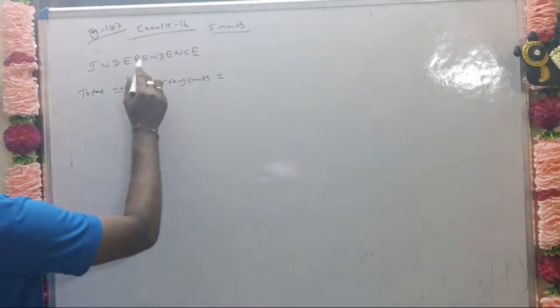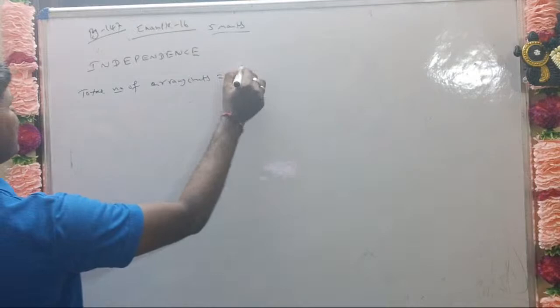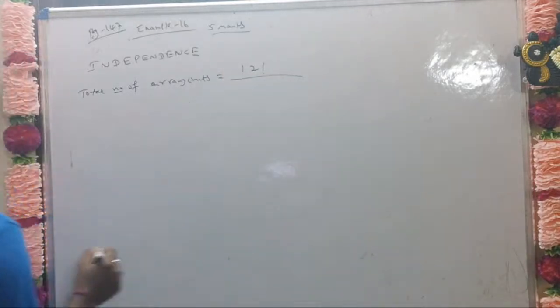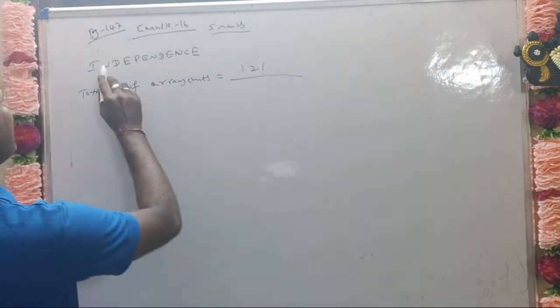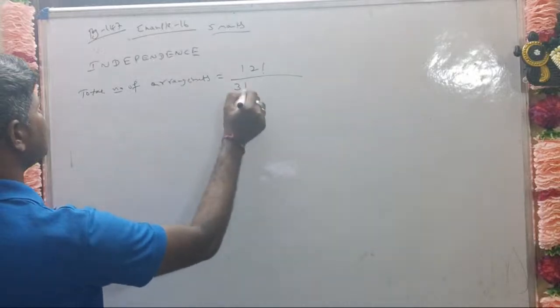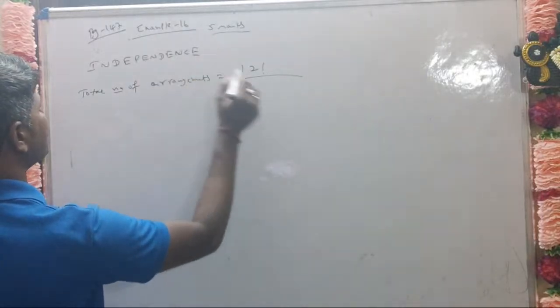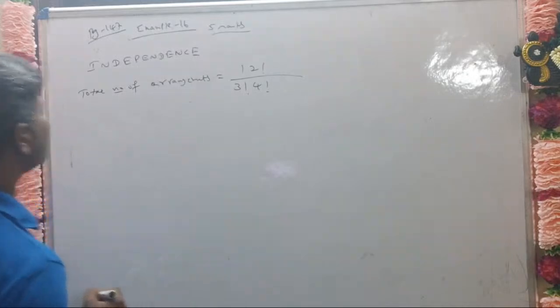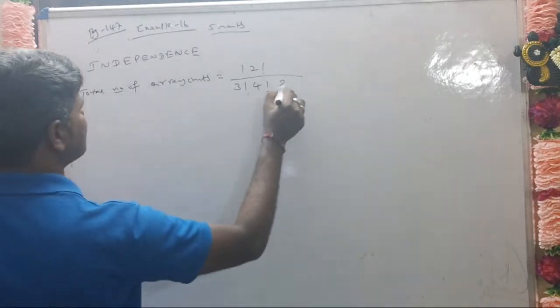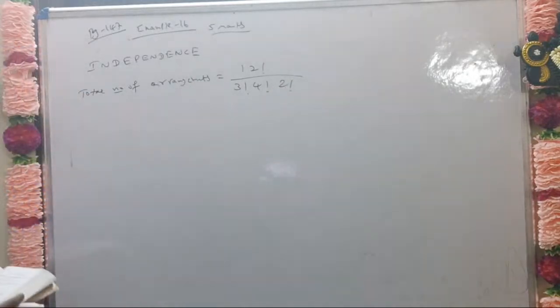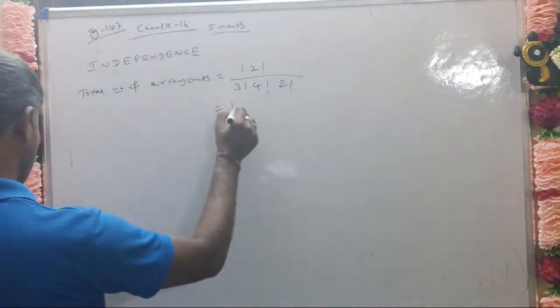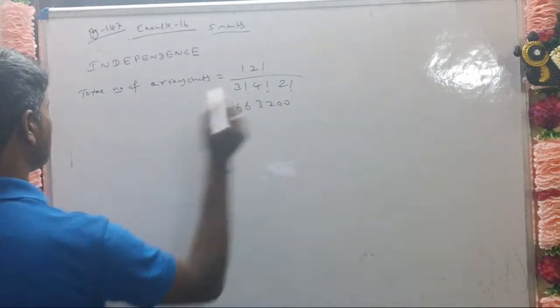1, 2, 3, 4, 5, 6, 7, 8, 9, 10, 11, 12, 12 factorial by. I repeated how many times? Only one time. N repeated 3 times, 3 factorial. E repeated 4 times. Any other letter repeated? D repeated 2 times. Correct now? That's it. If you solve this, 166,3200 will come.